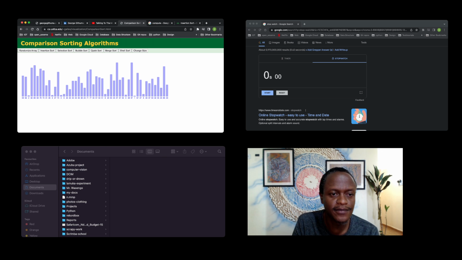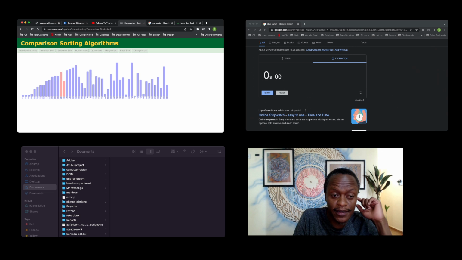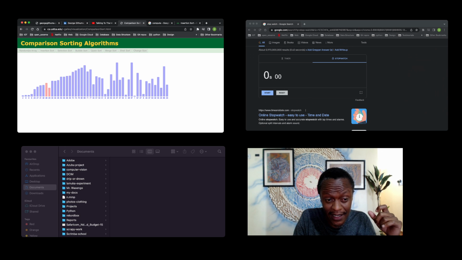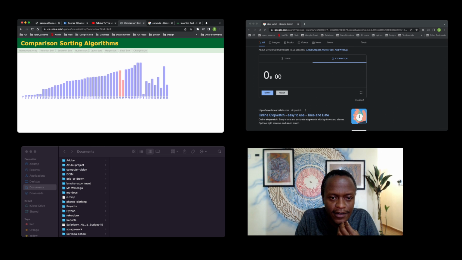And in the visualizer, if I go to the insertion sort, based on what it's telling me, you can see it is comparing. It's comparing from the first card to the last card. So it takes that, compares, and places it in the correct position. It does that, taking each one to the correct position.